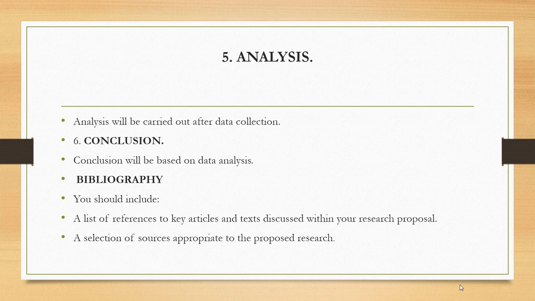Bibliography. You should include a list of references to key articles and texts discussed within your research proposal, a selection of sources appropriate to the proposed research. In the bibliography, a researcher is going to mention all the sources from which he or she has taken help, which he or she has used while conducting his research. So all the names of the books, the articles, the journals, all will be mentioned here.